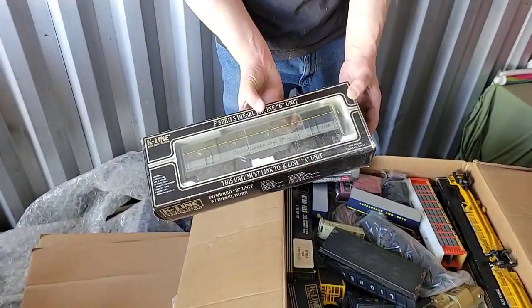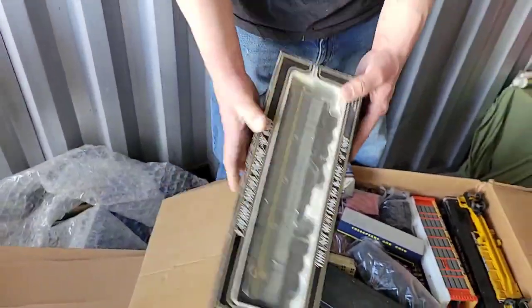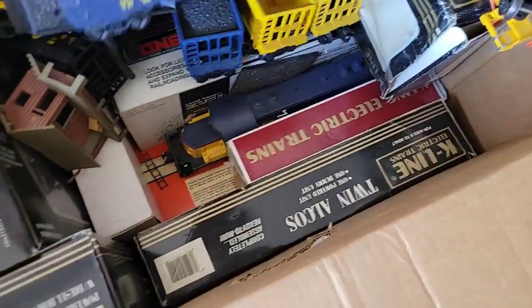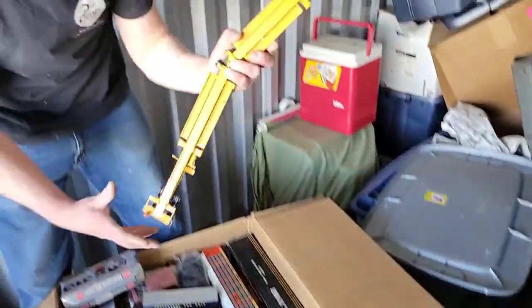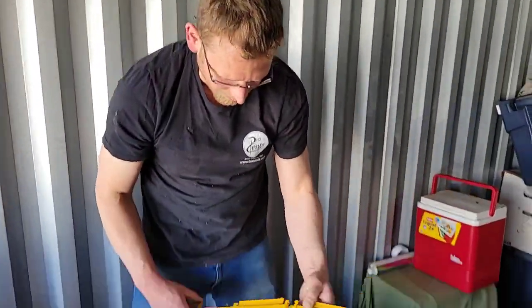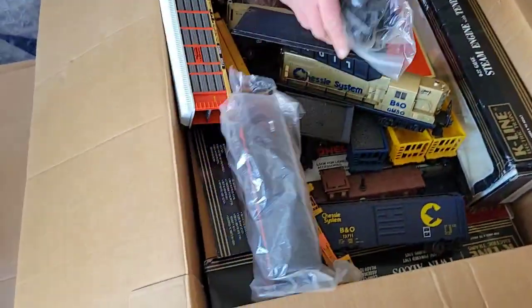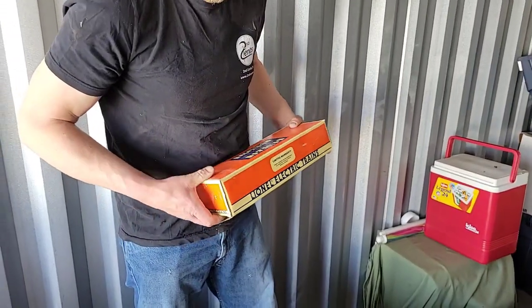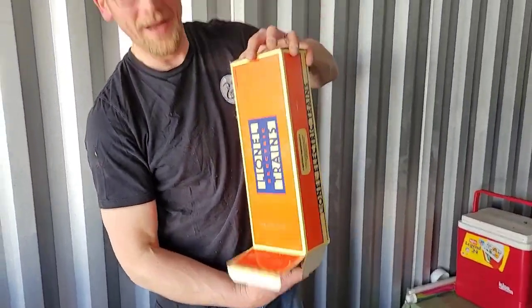See, why can't these ever be the boxes you get on the unboxing challenges? Chesapeake, Ohio. K-Line, ladies and gentlemen. Brand new. And I see Lionel down there. Look down there. Those are Lionel boxes. Oh my gosh, guys. Look at this thing. So who knows? Right here, we'll pull out a couple more things. I can't pull it out. There's a, say, a Lionel train. It usually says right on the side what it is, but of course this one, the sticker's missing, so we're gonna open it up. Open it, Shane.